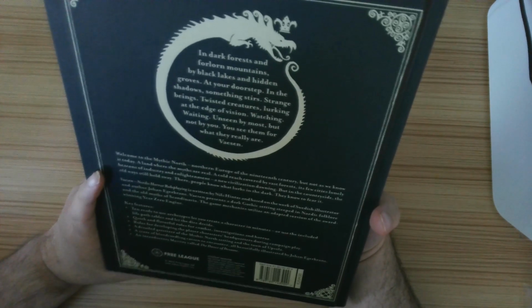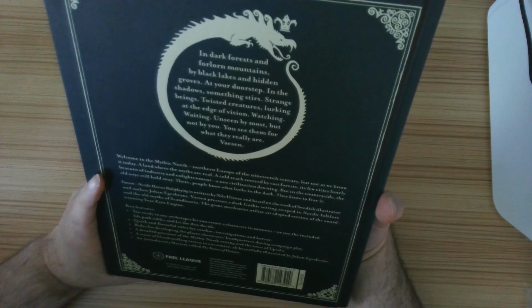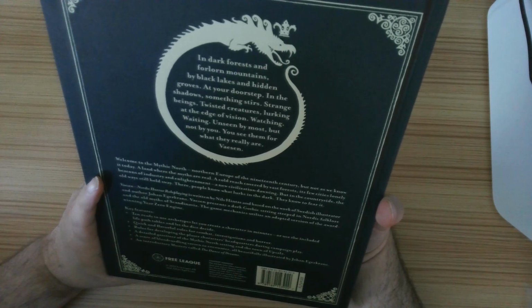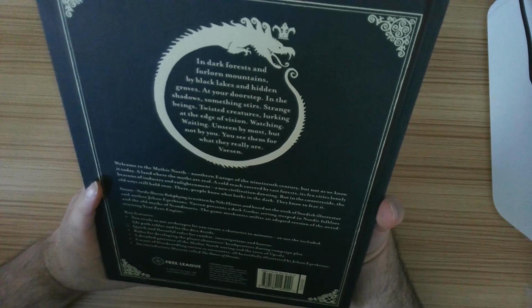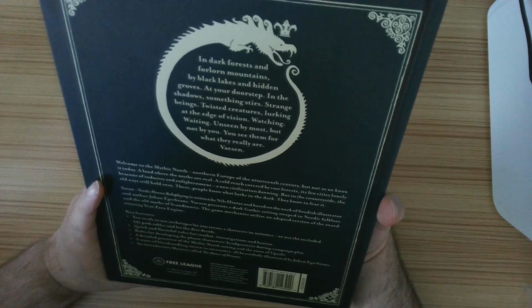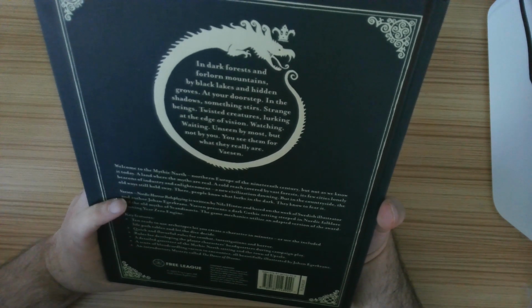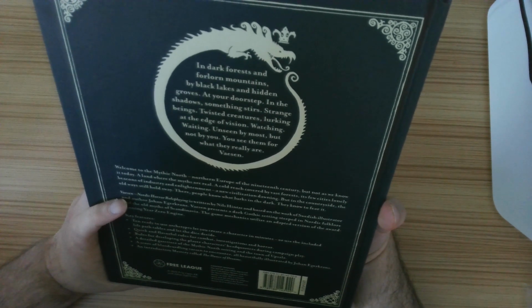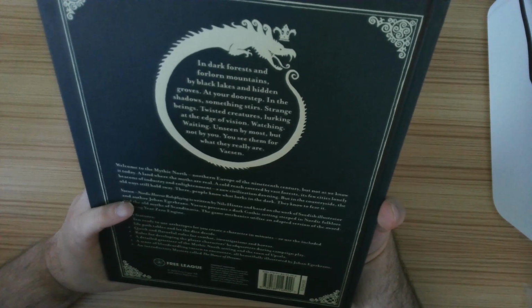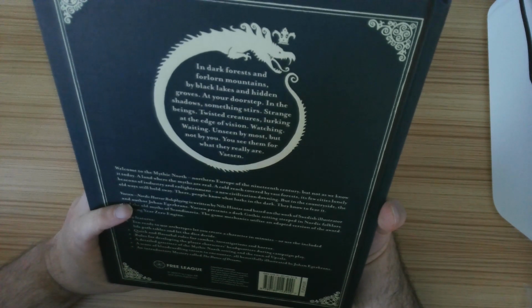In dark forests and forlorn mountains, by black lakes and hidden groves, at your doorstep, in the shadows, something stirs. Strange beings, twisted creatures lurking at the edge of vision. Watching. Waiting. Unseen by most, but not by you. You see them for what they really are.